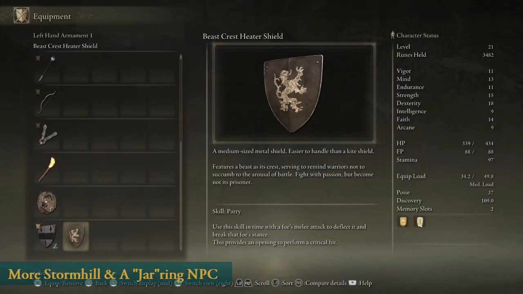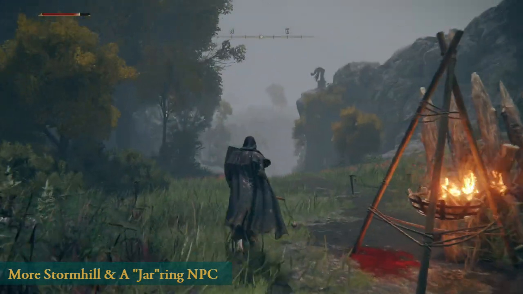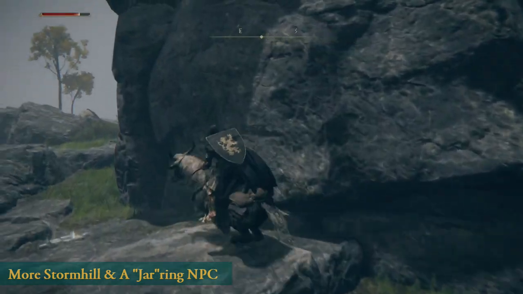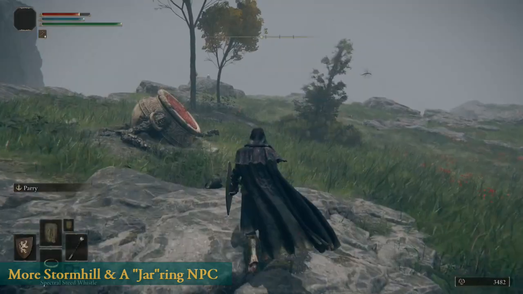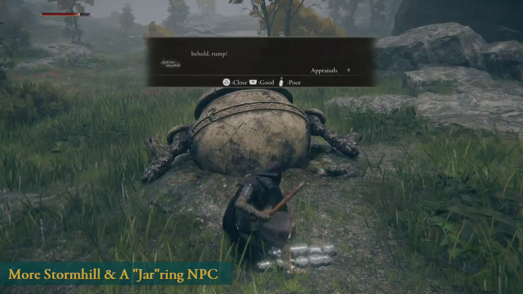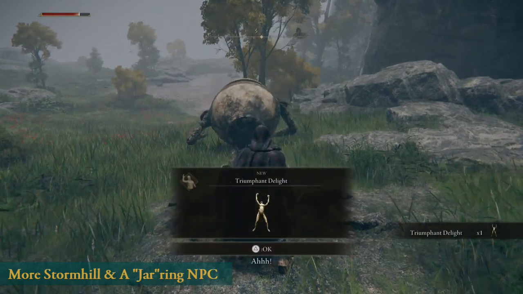After equipping it, I move on past the camp down this sort of valley, and there's a statue overlooking me on top of this cliffside. I head up this path towards the right, and then I hear a voice. Turns out it's a giant jar named Alexander. He asks for some help in dislodging him. I acquiesce. After a couple of hits with my flail, he goes absolutely flying.